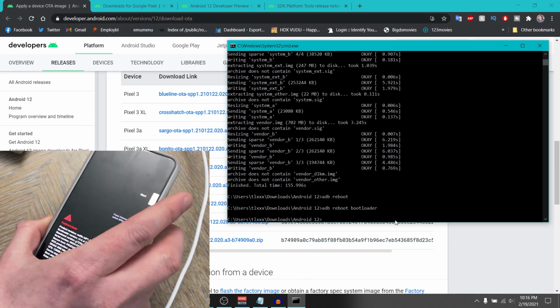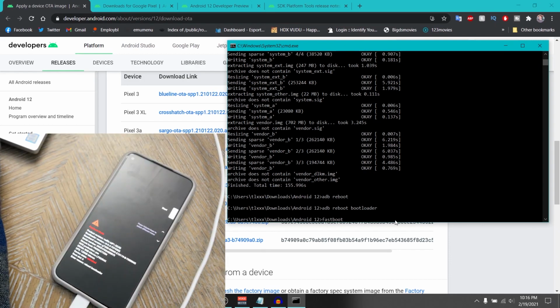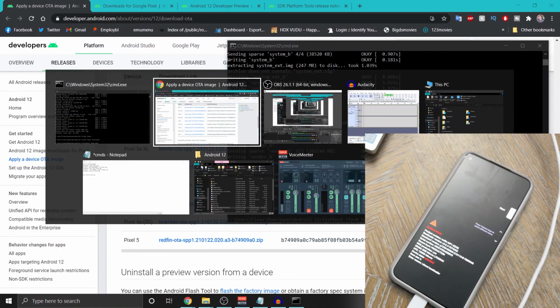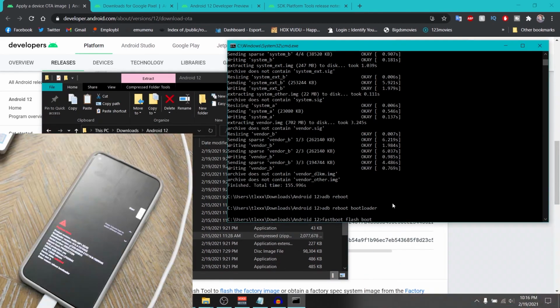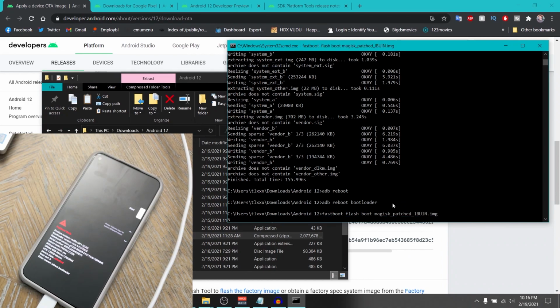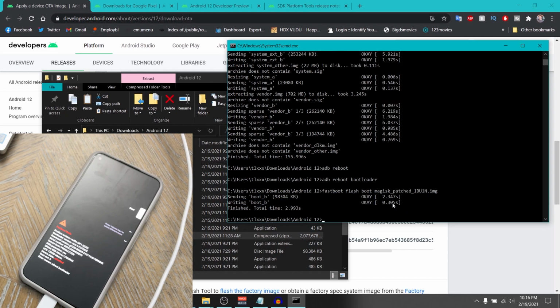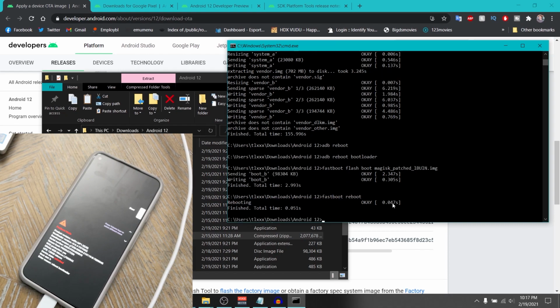All right, so we're in Fastboot. Fastboot flash boot, and then the file name that I have it as, magisk_patch. So the default Magisk, perfect image, sending boot image, finish. So that was successful. Fastboot reboot.